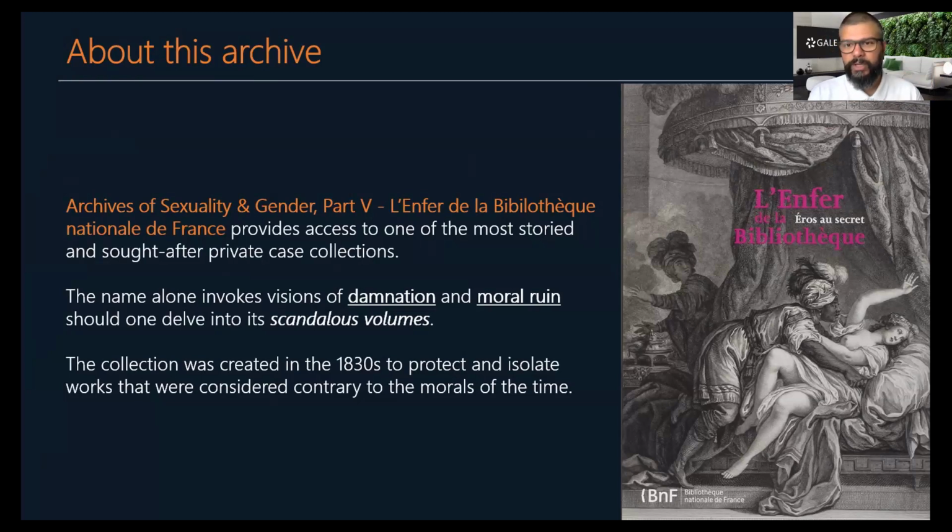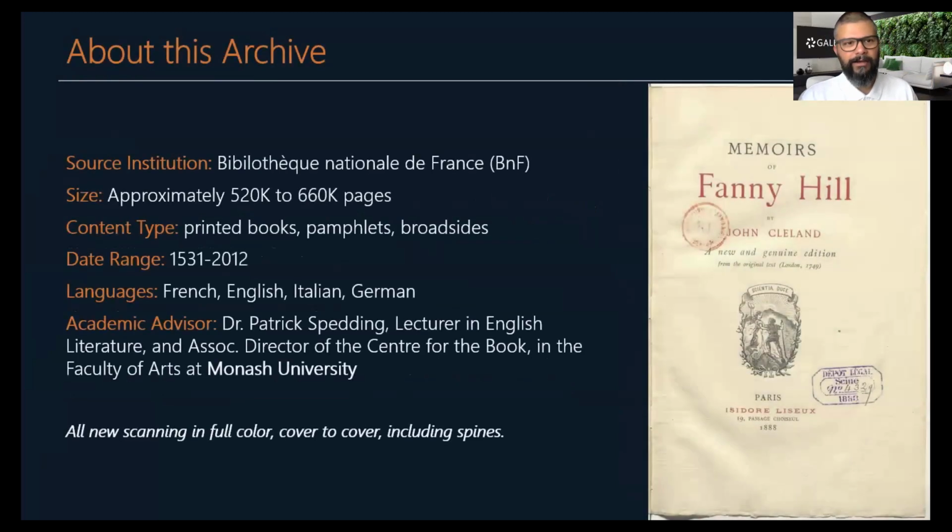While many of the books were considered morally reprehensible at that point in time, in today's context, a lot of this is like reading something naughty. It's not really that obscene, but at that point in time, it was really bad.